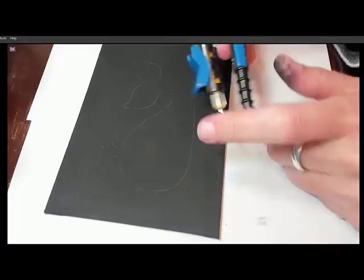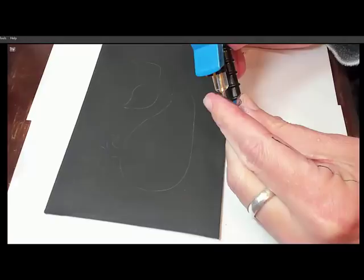So I just put my etcher in my compass. And you could use pencil. We would have painted over the lines anyway, basically, but I'm going to try it here using my etcher.